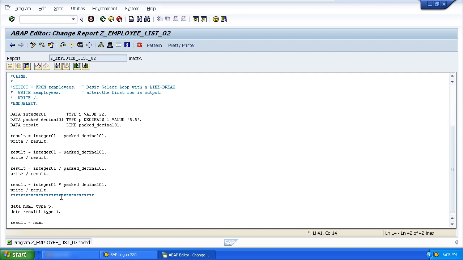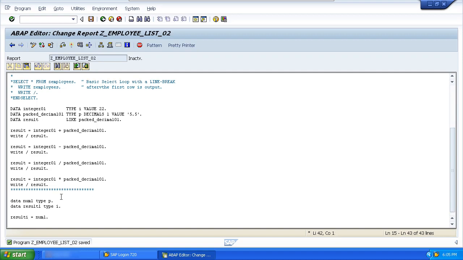If we had a calculation where a packed decimal number was moved into an integer field, the inbuilt conversion rules would round the decimal places of num1 up or down and insert the contents into the result1 field.